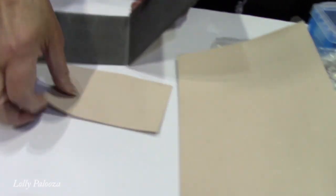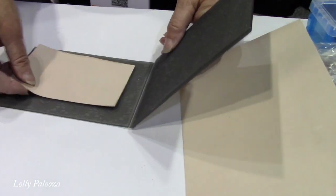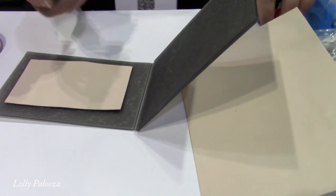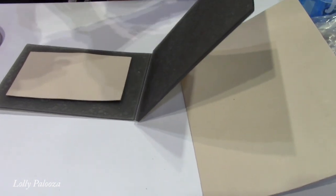So let's see what it looks like. Now we are going to wet our surface. I don't think you need to soak it. This is so thin, it soaks in pretty quickly.